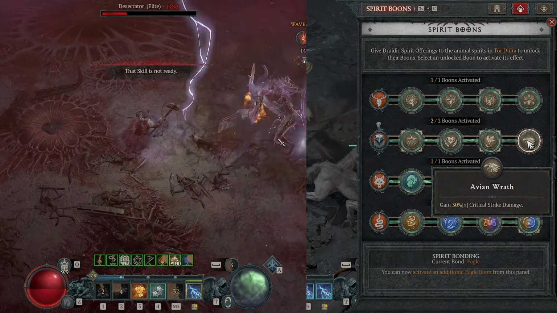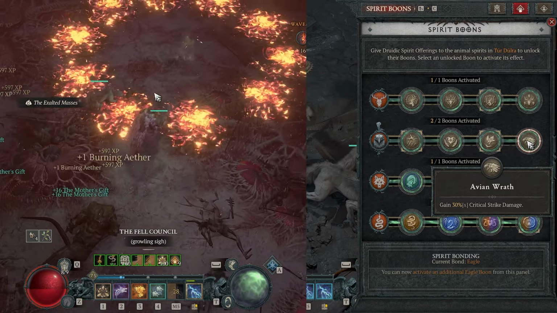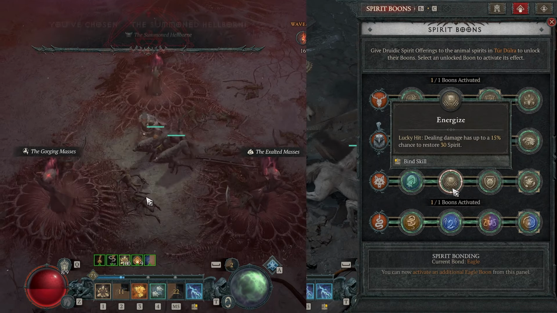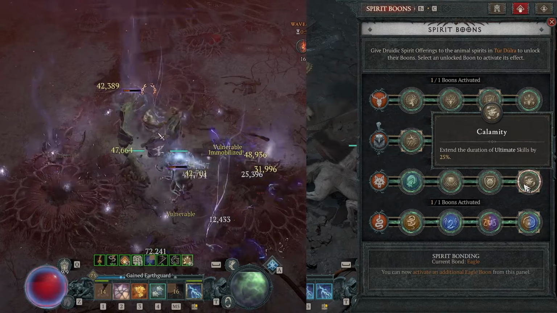Maybe in the end game, this would be very nice. You can take full advantage of that 30% multiplicative, but now it's not really that necessary. Then for your wolf boons, I would say Energize is very good if you're struggling with spirit. I'm not really struggling with spirit anymore, so I could actually take Calamity.